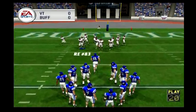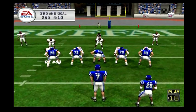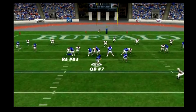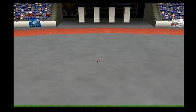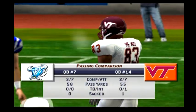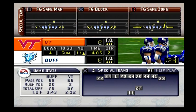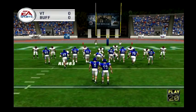Third down now and goal to go. This is the 12th play of this drive. Buffalo in a 4-wide set. He lets it go, and it's incomplete. I think the pressure forced him to get rid of the ball there, guys. Yeah, great job here by the defense, getting a good surge up front, getting right into the quarterback's face. That'll bring up a 4th and goal, ball on the 11.